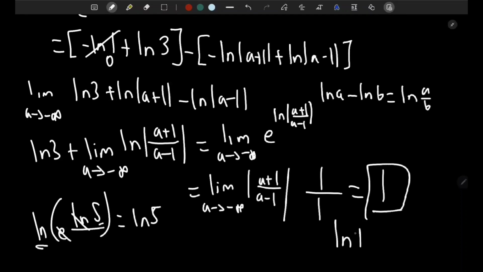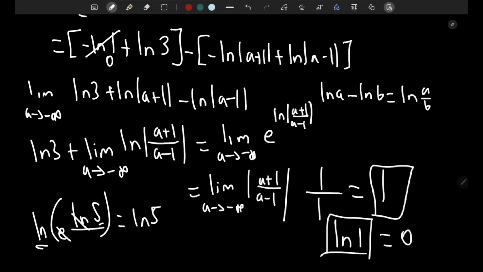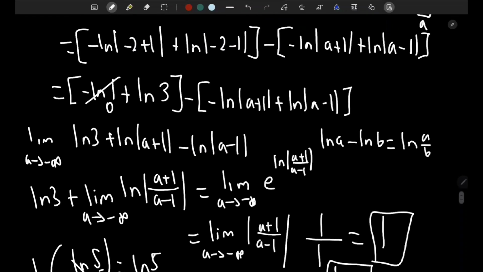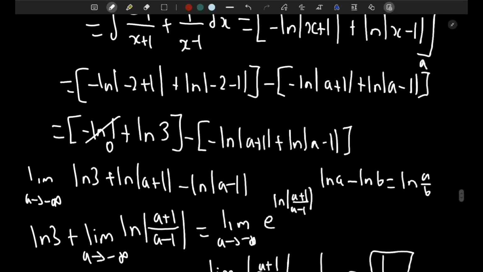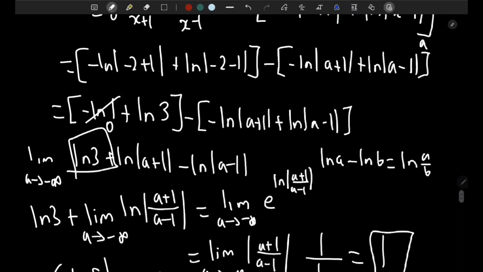So that's the way here, and the 1 here is actually the inner part of the ln, so we need to introduce another ln behind it, and ln 1 is 0. So the final answer would be just ln 3, which we had from before. So the final answer for this question is ln 3. Let's go up and write the answer. Okay, anyways, it's right here.